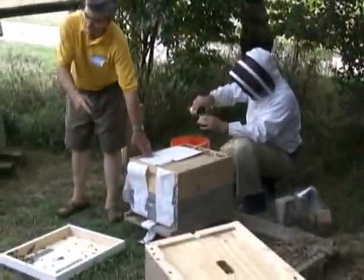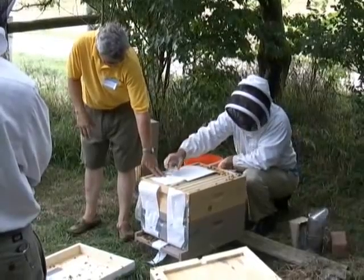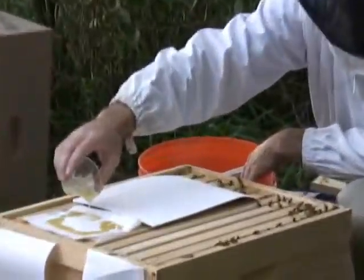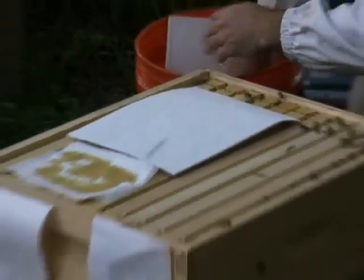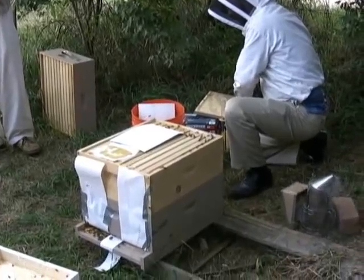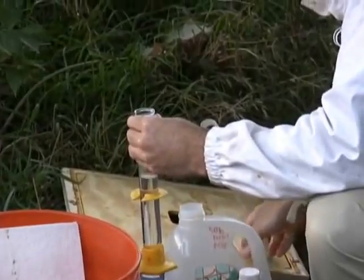When you came into the bee yard tonight, you noticed the bees were not hanging out in front of these hives like the others. The reason the bees are hanging out is the formic acid treatment is keeping them out of the hive — they don't want to be in there. We'll open these hives and start checking for mites. You could throw some powdered sugar on them while they're out there for a double whammy, since they've been exposed to the formic acid.